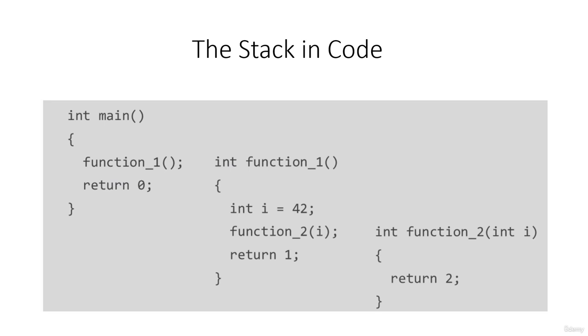Execution moves back to function 1, to the statement following the call to function 2. The return statement exits function 1 and moves the point of execution back to the main function. The point of execution continues until main itself returns and the program terminates. So what is happening on the stack during all those function calls and returns?